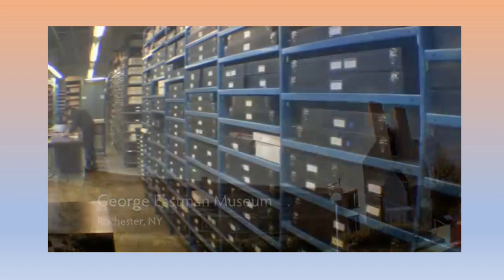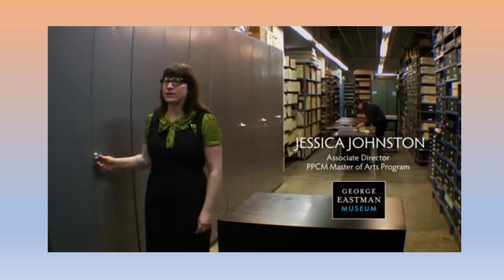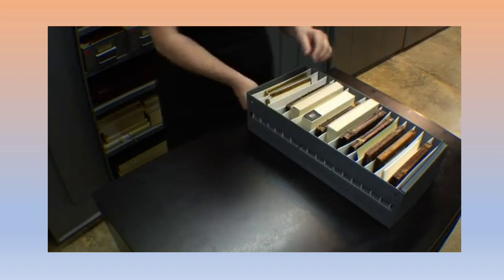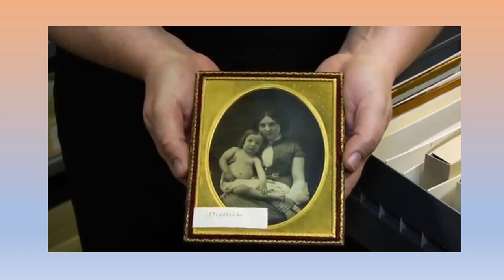We're in the photography vault at George Eastman House. This is where all of our photo collections are stored. And here we have our wall of daguerreotypes. We have one of the largest collections of daguerreotypes in the world, over 3,500 daguerreotypes, including 1,500 French daguerreotypes, which is the largest collection of French daguerreotypes outside of France. The daguerreotype is both a negative and a positive image at the same time.